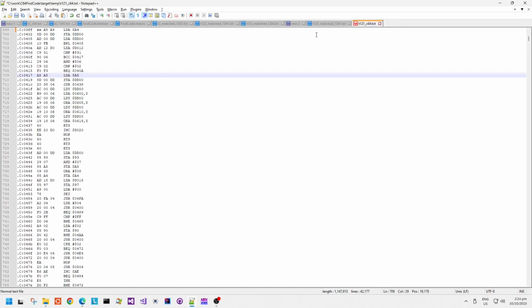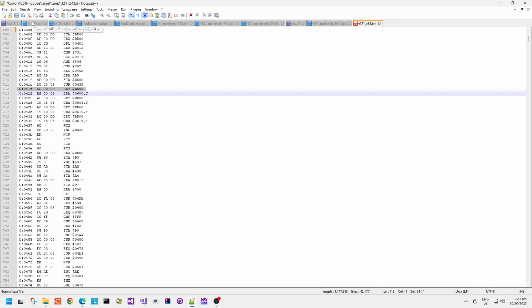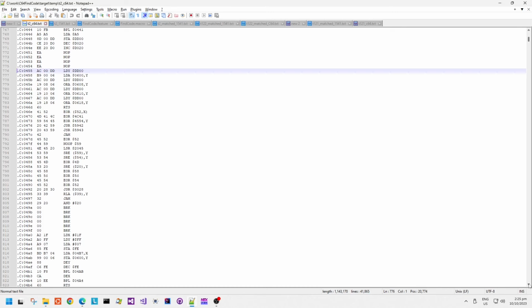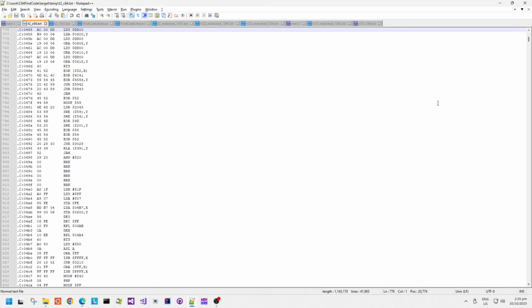So looking at this, it matches. Anyway, we have a load A with A4, and so on. The load A with A5, indexed with Y this time, so we can see that the code is practically identical on the C64 side of things.